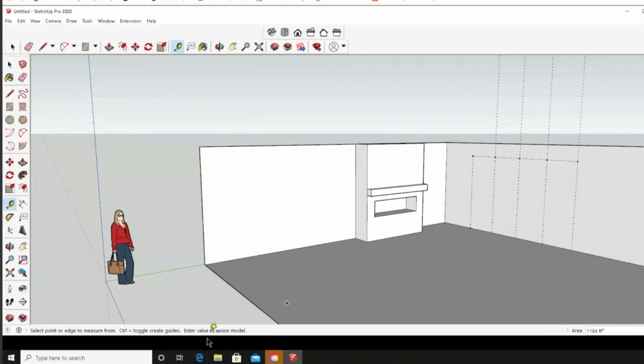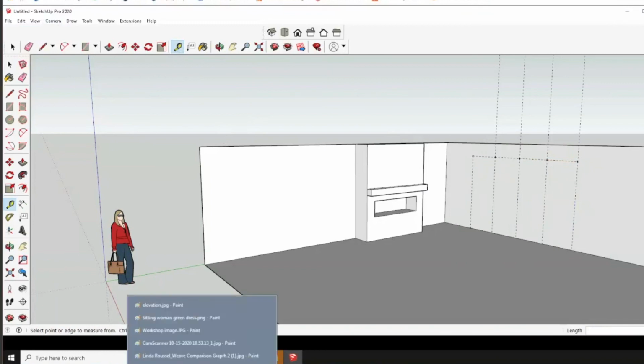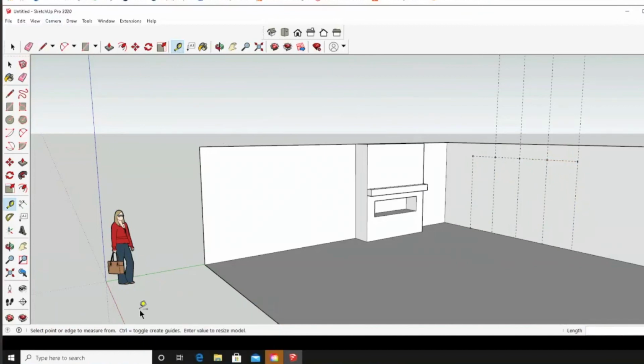I actually find this easier, to tell you the truth, than making one, making it a group, and then copying it over, because I don't know, things just stay a little more plumb. But either way, I've provided instructions for each. Click on the rectangle tool. You have your guidelines. You could have just as well used the pencil tool.